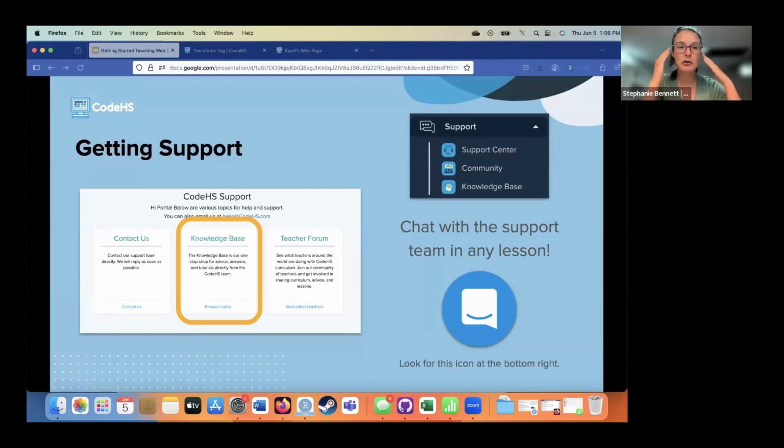You can search for anything that Jack mentioned today. So if you think, oh gosh, what did he say about academic integrity? Go search for academic integrity in our knowledge base. You'll get a couple different articles to choose from and read through. They go step by step explaining the process for how to do things on our platform, how to sign students up for their student accounts, how to roster students to your sections once you get them set up. Academic integrity tips. All of this lives in our knowledge base. So you can probably find an answer to your question there.